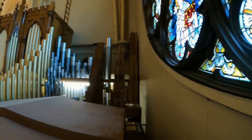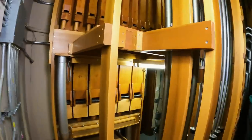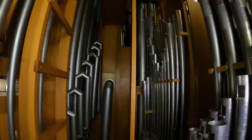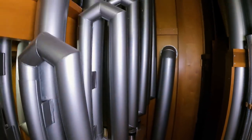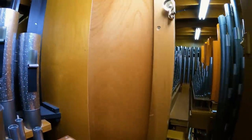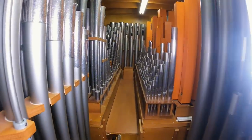That box that's right in front of us there, that's the Tromba and Solo boxes. We go down a ladder next to them, and now we're in the lower area below the choir, opposite side of the case. This is the 8 and 4 pedal reeds from Kilgen pipes originally. And the 32 is back here. But this is the Tromba box. It has the two reeds in it. The trumpet orchestra's in front, the Tromba's in the back. Cozy little area to tune, but we step in and now we're in the solo division.